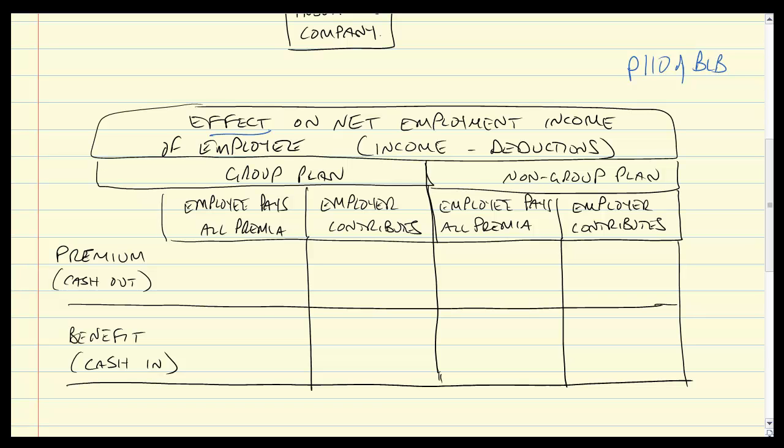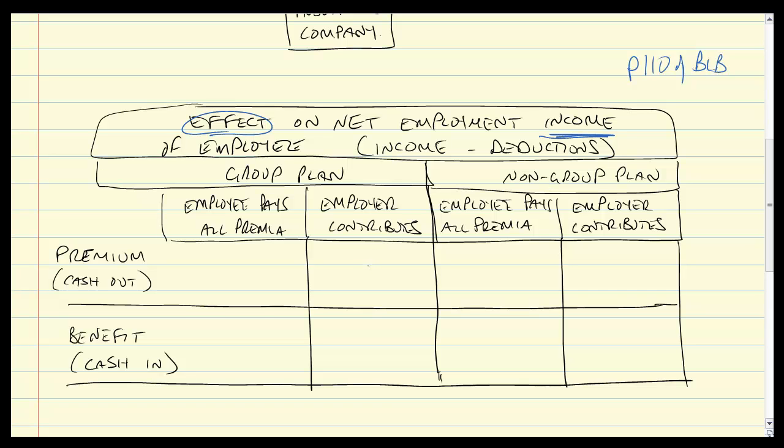What we want to look at here is the effect on the net employment income of the employee. What that means is they can either have a benefit counted as income or not, or they can either have a premium be deductible or not. So there's really two choices for each way. And we've got another set of distinctions between whether the plan is group or non-group. So let's just assume group plan, which is the most common in most places, and it says we'll do the same for all of our employees. The employees as a whole are a group, and we're going to pay into it for them.